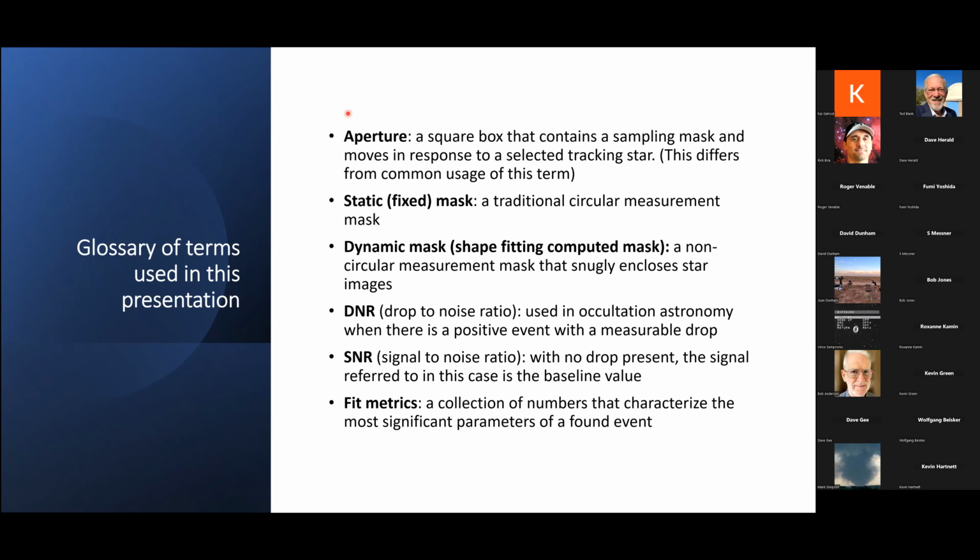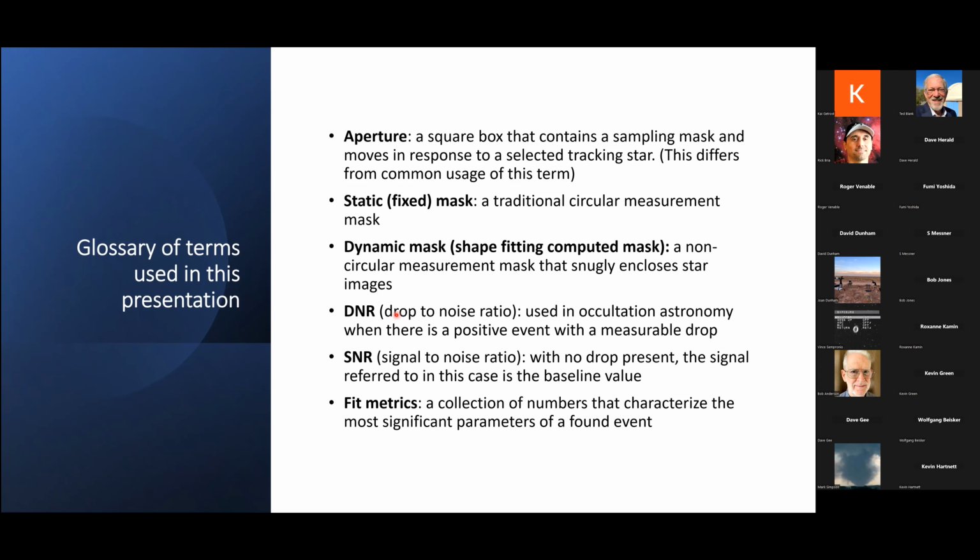I'm going to be talking about dynamic masks, where it's not a traditional circular mask, but one that is shape fit to the star. I'm using the term drop to noise ratio, where frequently we just loosely talk about signal to noise ratio, since the signal we're usually talking about is the drop.